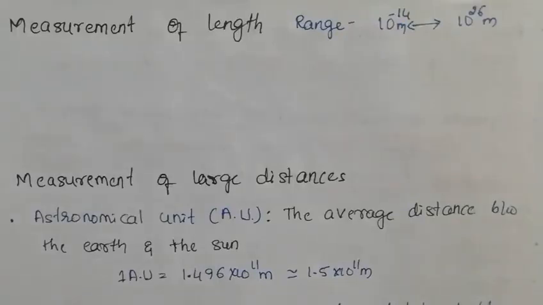Students, in the last part, we discussed physical quantities, types of physical quantities, and how to express a physical quantity. To express a physical quantity, we needed two things: a unit and a number. The relation between unit and number is inversely proportional. And we studied fundamental physical quantities and their units, and supplementary physical quantities.